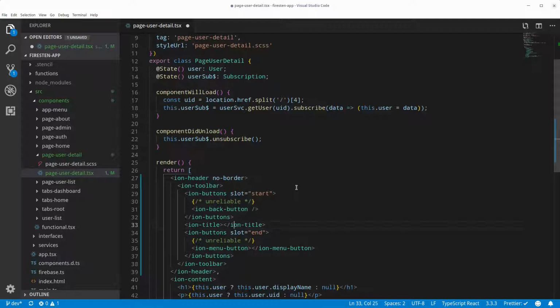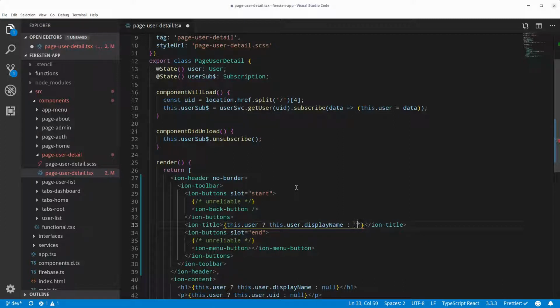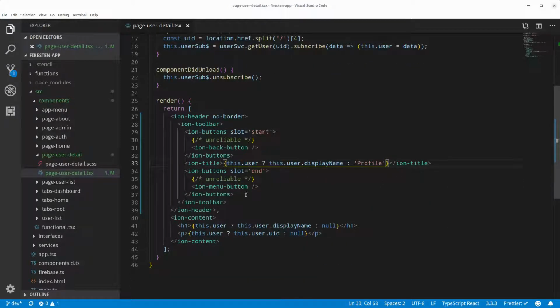Okay, for the title I'm going to add a check. If there is a user, we add the username. If not, we just write Profile as a string. So if this.user has a display name, we show it, otherwise we show Profile.